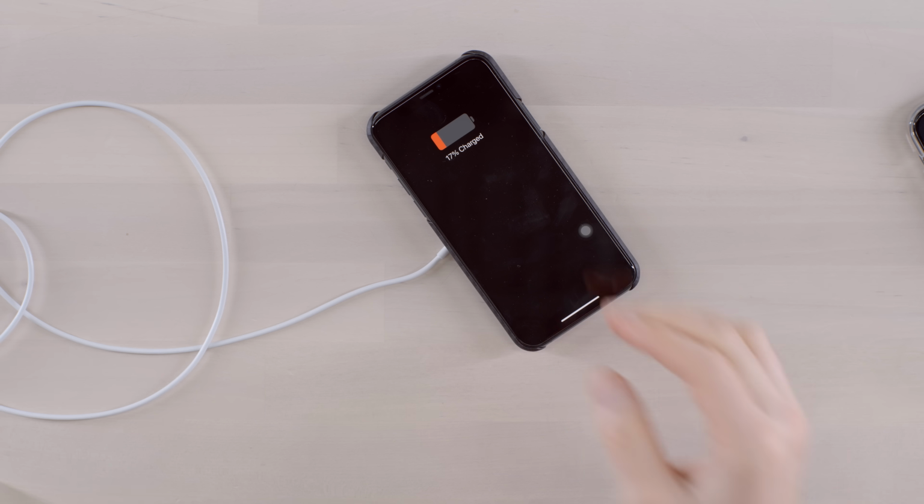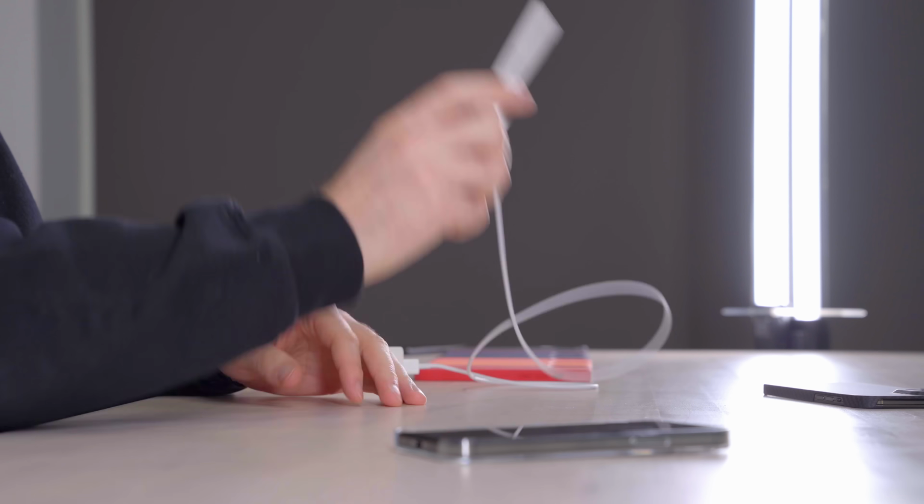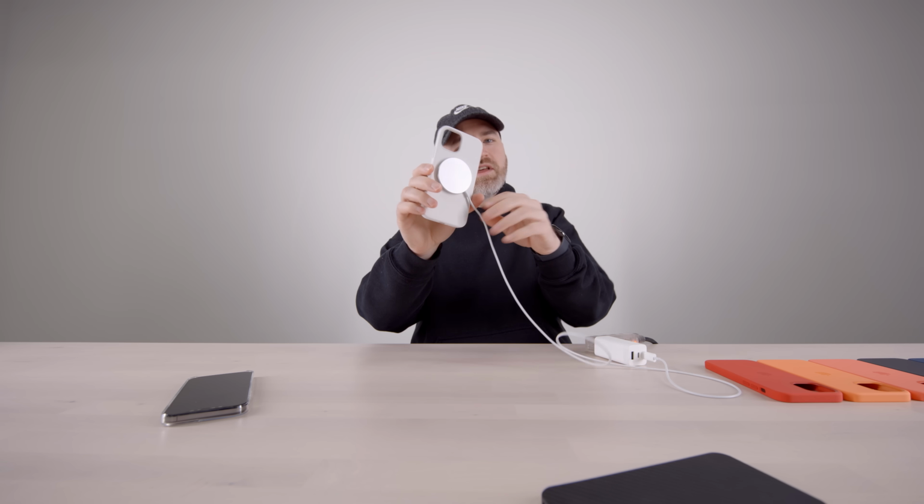So I'm not really sure which is the better scenario. Should you go with an official Apple case, because that's gonna stick, and then you can use it easily while it's charging, but you have the headache of every single day placing that back down. I guess it's up to you.